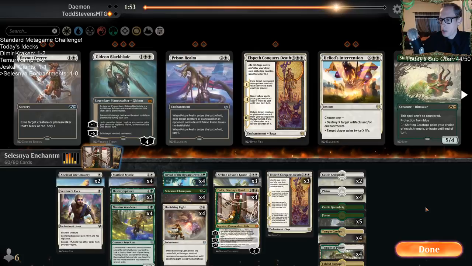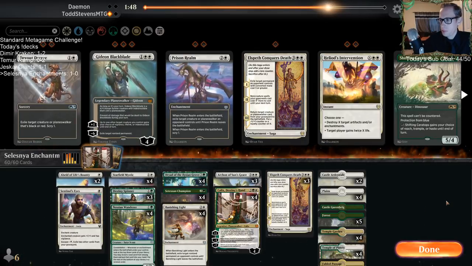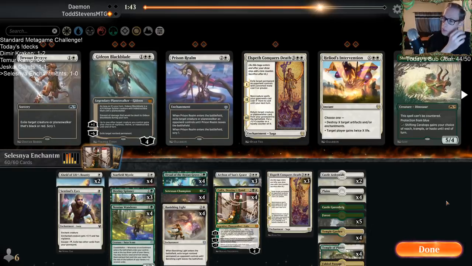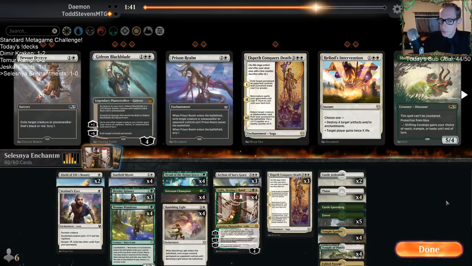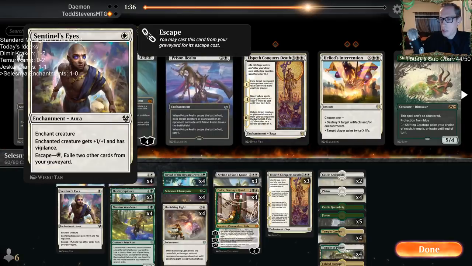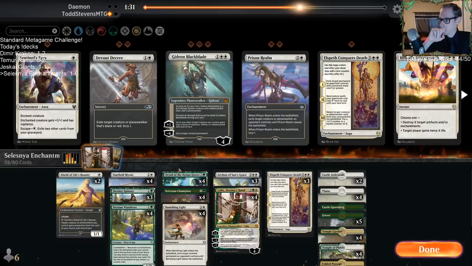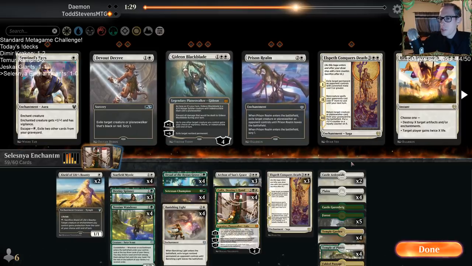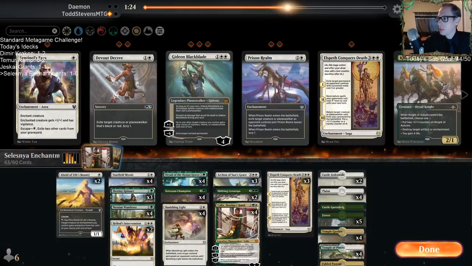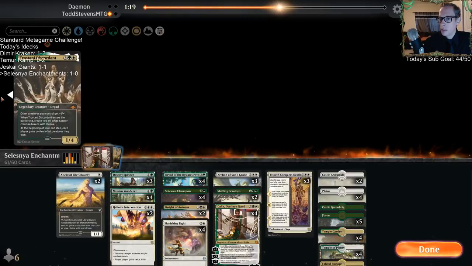Elspeth Conqueror's Death is just awesome. That's just really good. It makes their non-creature spells cost more and everything, too. That's pretty sweet. I don't think this is a very good Sentinel's Eyes matchup with them having all the instant speed interaction. And honestly, probably not the best Starfield Mystic either.